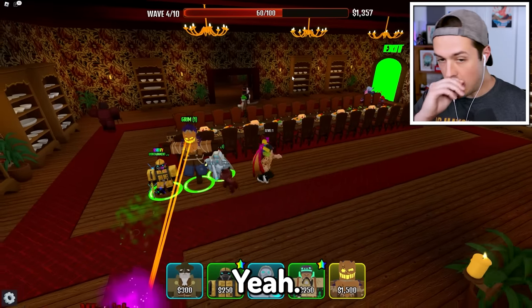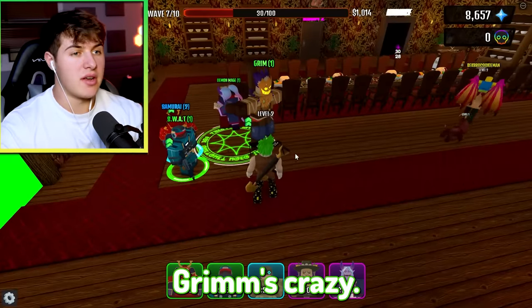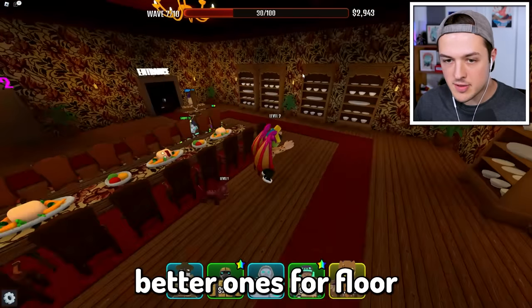Grim's up here. Yeah. Don't get him confused with Grimace. Oh my God. He's a little bit different. That is crazy. Grim! Oh yeah, Grim's crazy. I like Grim. I like Grim a lot. And Grim's not even the best tower that I can get. Actually? Not even, no. I'll get better ones for floor number three.